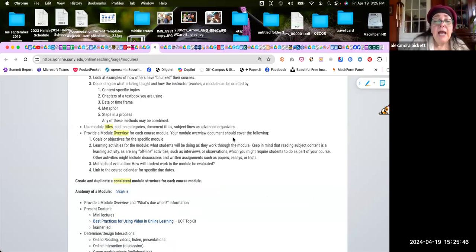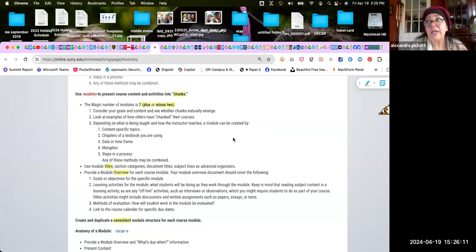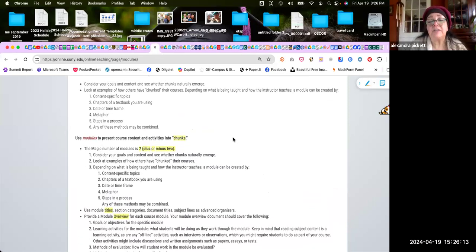And that doesn't mean that you can't have subsections, right? So you can take those 35 sections that the instructor wants, and maybe it's chapters in a book or whatever, 35 steps of something, but you can chunk them into 7 or 9 and just have subsections, and hopefully there's a logic to that, right? Like it makes sense, right? And you use the labels and the titles and the subjects of things to convey information.